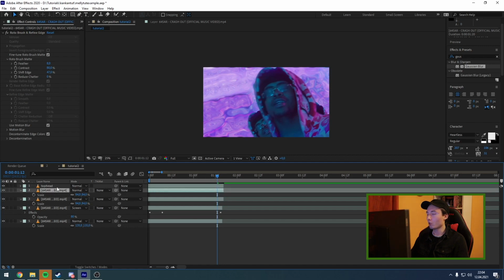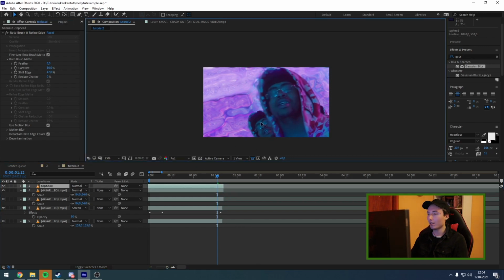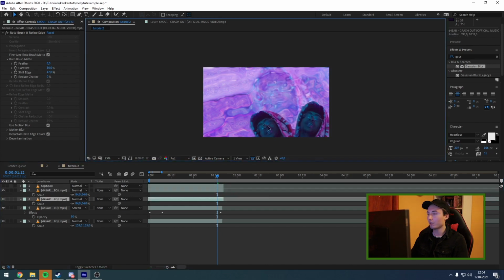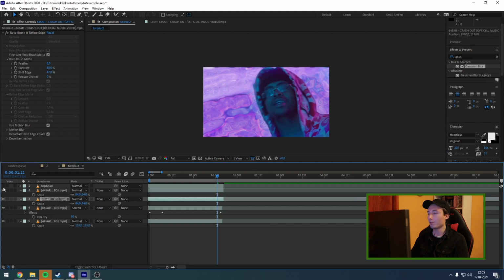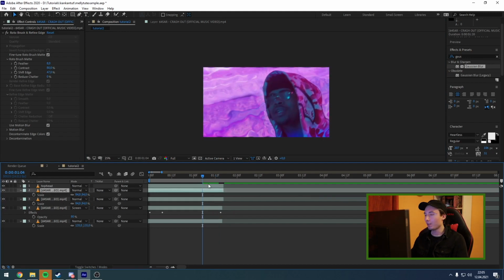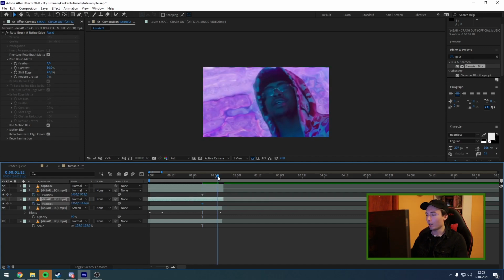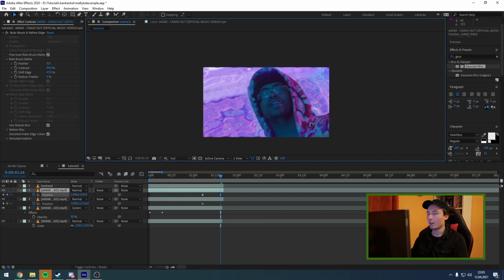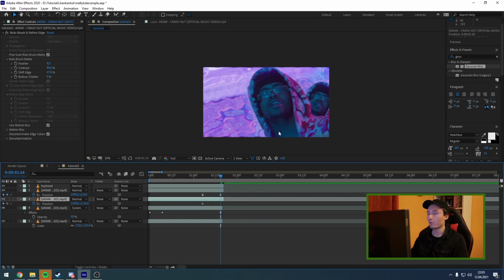So we have to make sure that it isn't visible towards the start of the clip. So just tuck this in a little bit more. Just hide this one and then tuck these in. So now you can see that they're not visible when we have the top one selected. And now what we can do is go to about 30 frames in my example, and then keyframe the position on both of these, and then go towards the end. And now you can drag these up to make the keyframe, and do the same with the other shoulder.